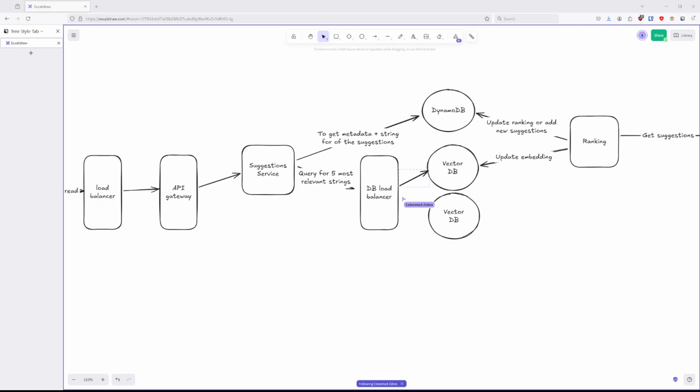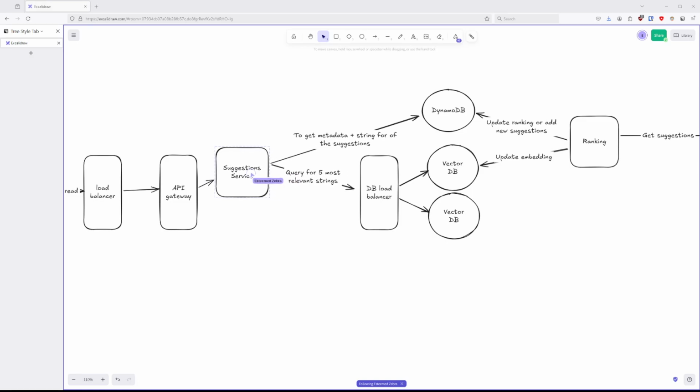Other ways to break these suggestions off is, for example, using language, so what language are they typing in, since this might be global. It could also be based on the category of products they're searching in.